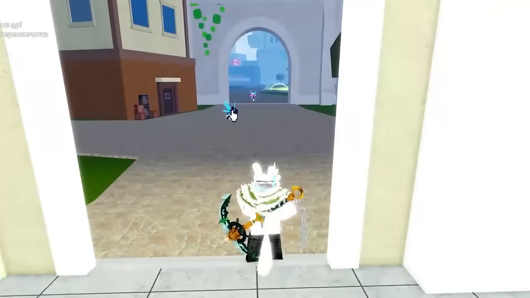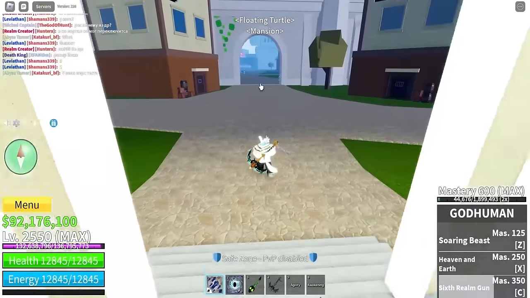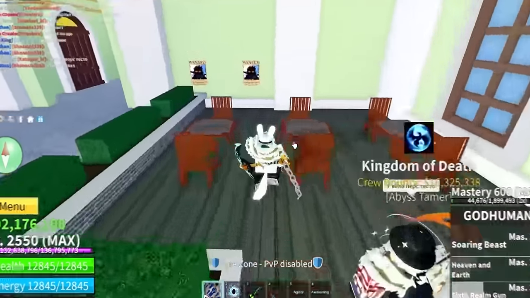Oh, bro, sit down. Oh my god. Bro, what? What are all these people doing with Cyborg? Oh, everybody has Cyborg V4. Look at that. 1, 2, 3. I'm not going in there. I'm gonna get a clap. I guess we have another trade.